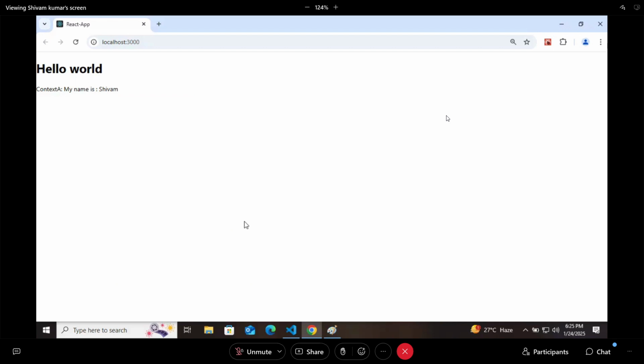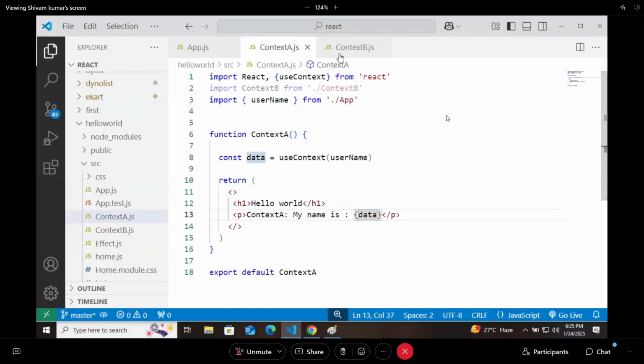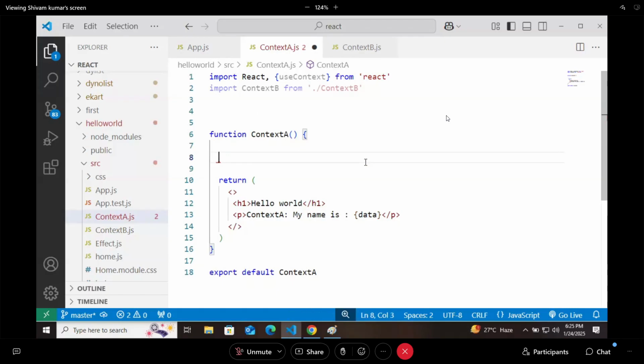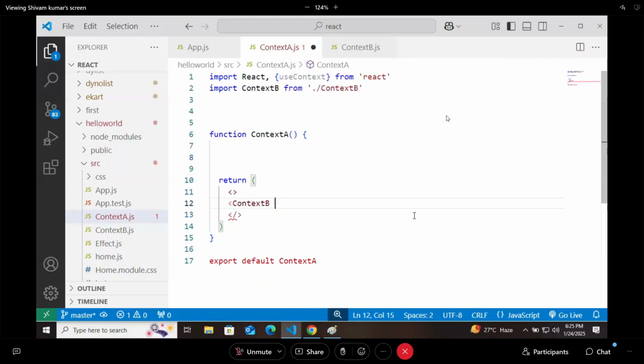Now in this way we are using it in app.js, which is a direct context A, which is a direct child. Last time also it was easy, but the problem was when we were using these things in context B. For that we had to import these things in A also, and A doesn't need this thing. So I will remove it from A. This also I will remove because our target is to use these things in B. It will export the B only.